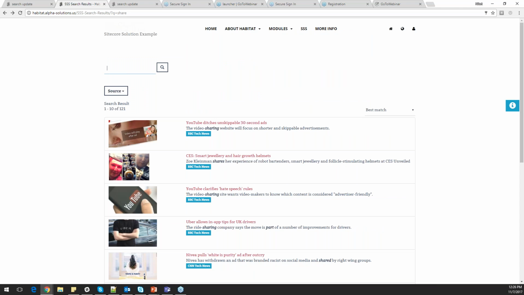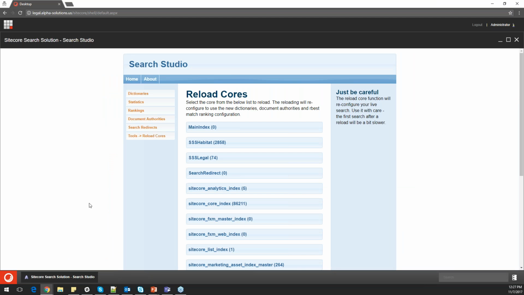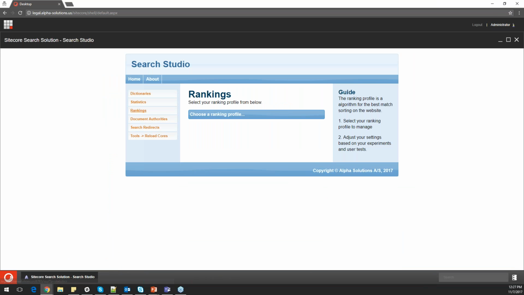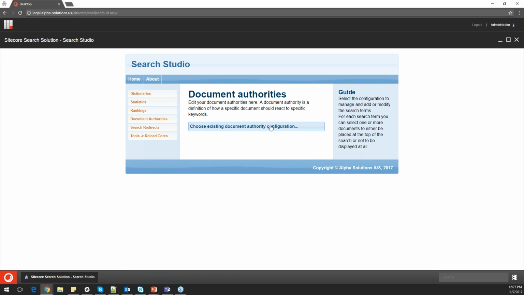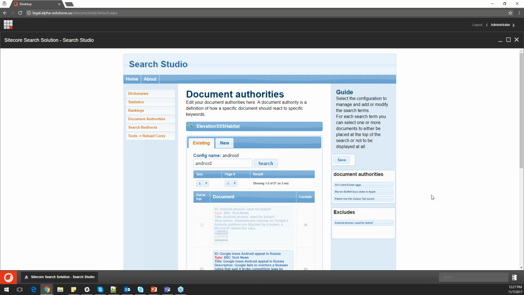Finally, let's go back to the Android example. Let's say somebody is searching for Android, and you will notice that it is showing me a result of Siri, and that's kind of weird. I'm also getting a result for Apple while I'm searching for Android. How's that done? Let's go ahead and make our search result changes. I'm going to go to the document authority section. In the document authority section, I'm going to go to habitat, and you'll notice that I have an elevation defined here for the term Android. So let's click that and see what's going on.